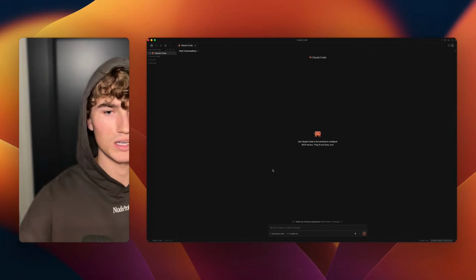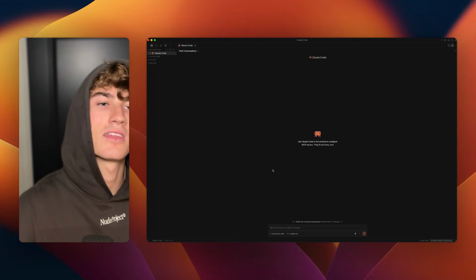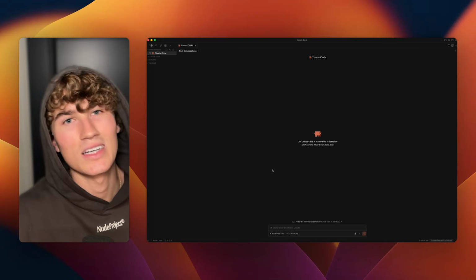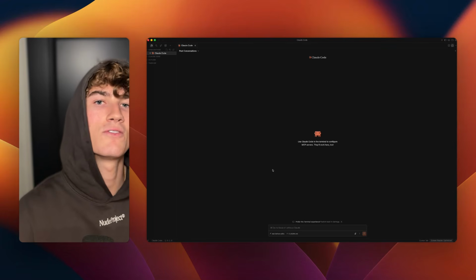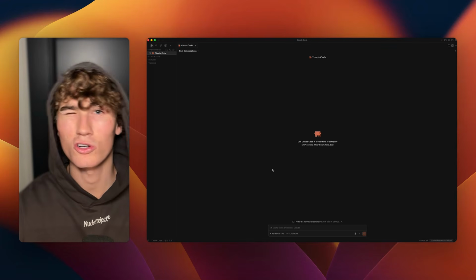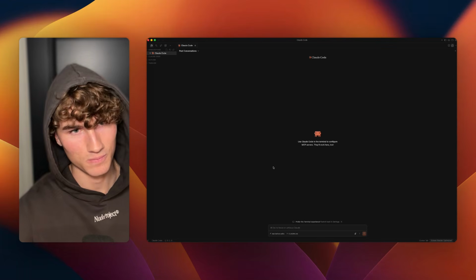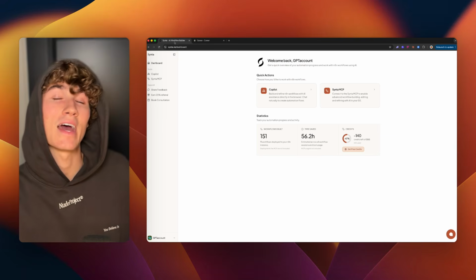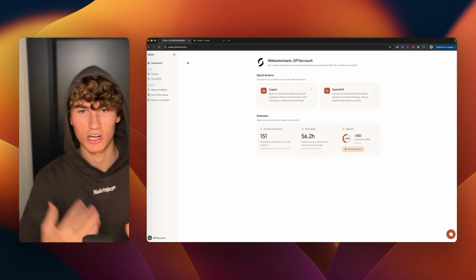So that's what we need. We need Claude Code. And the other thing we need is, for the time being, Cinta. What we are going to be using Cinta for is essentially creating these end-to-end automations or getting Claude to create these end-to-end automations on your instance. Okay, I hope that makes sense. They have a 3-day free trial that you can utilize.